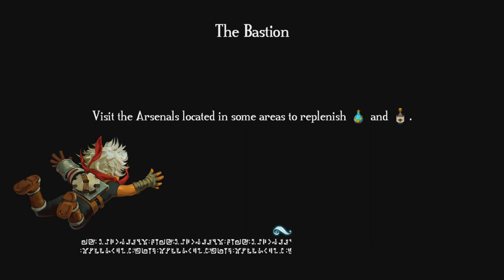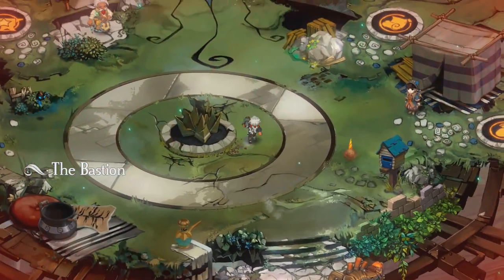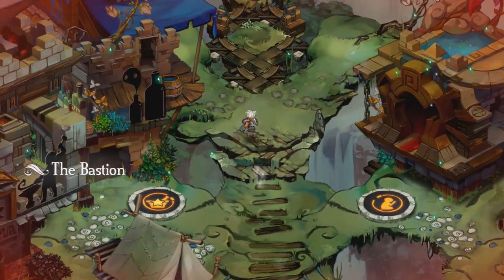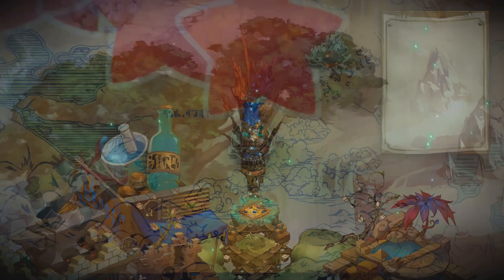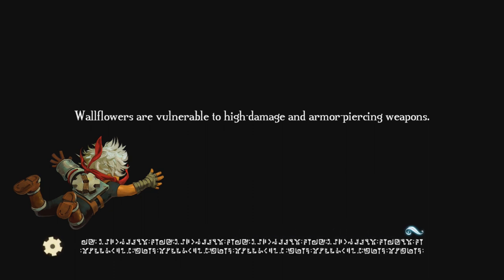It's either going to be in the next area or... You have three new weapons. There's three weapons that we haven't seen yet. I clicked the button, guys. I clicked it. I'm going to use three new levels and then the final boss or whatever it is. Yes. Okay. Wallflowers vulnerable to high damage and armor-piercing weapons. I feel like the next one's going to be a melee weapon, too.